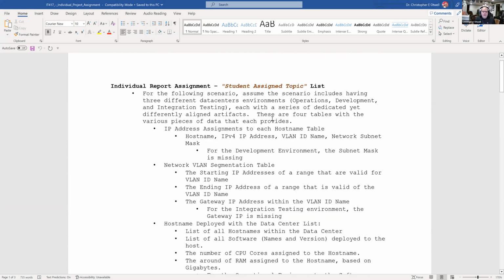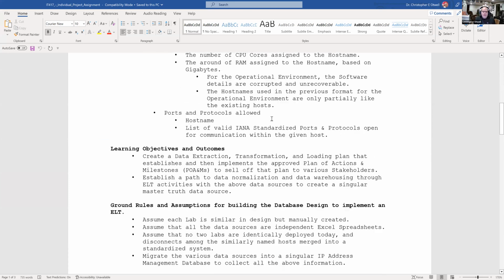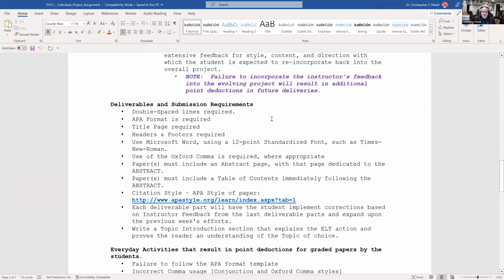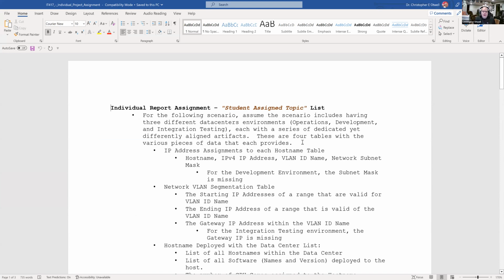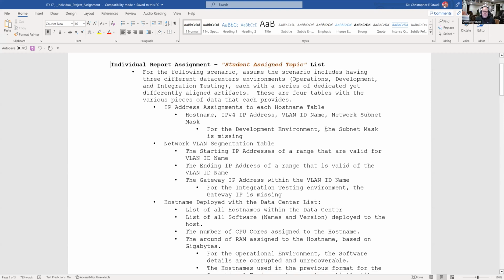The default project within the individual project is about handling people's addresses, their location data, their telephone numbers, and whatnot. I also gave the students an opportunity to do things like IP address tables, host names, IP addresses, VLAN subnets. Basically the same kind of thing. It's just a different way of describing an address and data about an address for a person or an object, and how that actually matters, right?